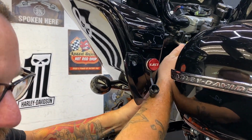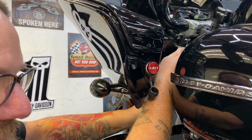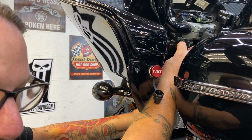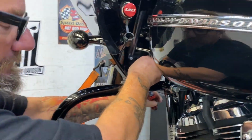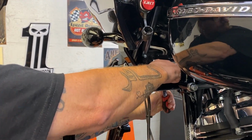Everything on this bike has a spec for torques, right? Do those get torqued? There is a torque for them. Yeah. I don't like it because it's kind of loose. So you do the torque on those? Yeah.